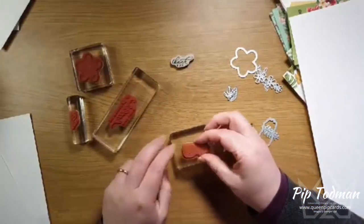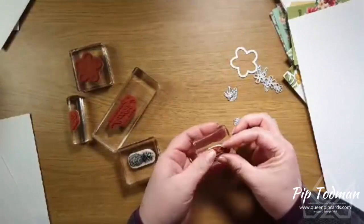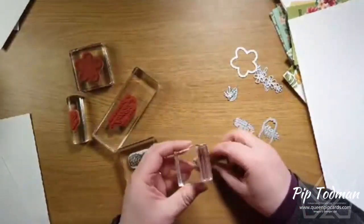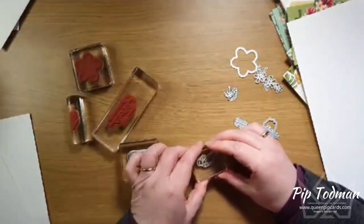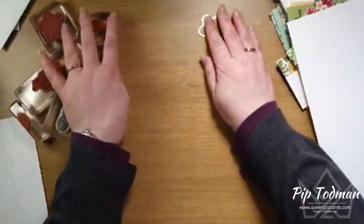Alison, you're not allowed to have a look at the state of my blocks because I cleaned them and then I got them all dirty again. So don't be telling me off. Alison's our clean guru. She loves cleaning her blocks. She had some good tips which I have shared previously.